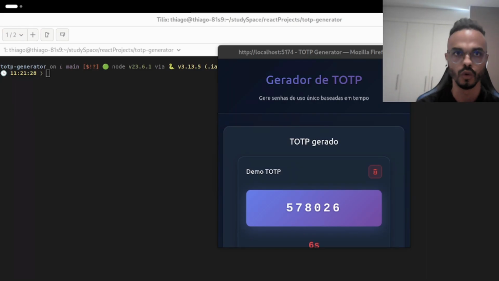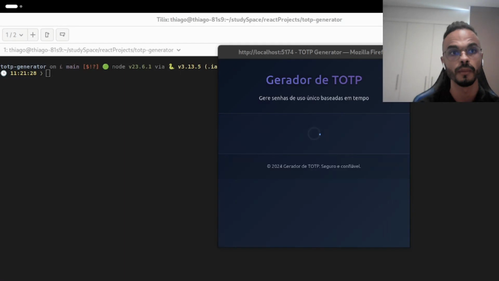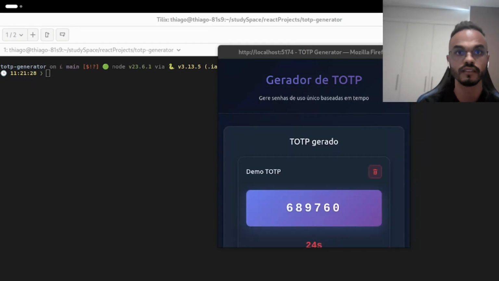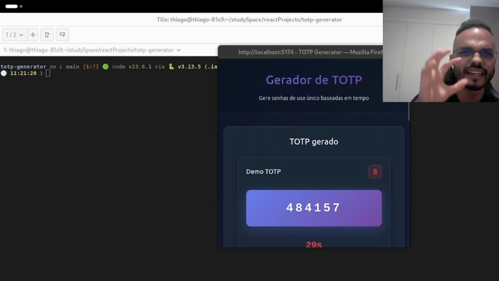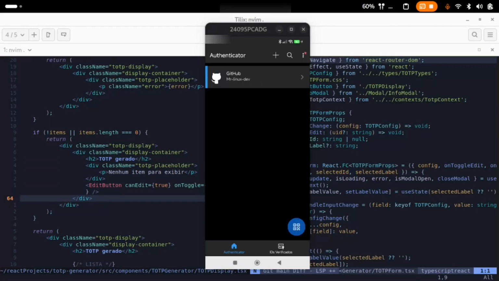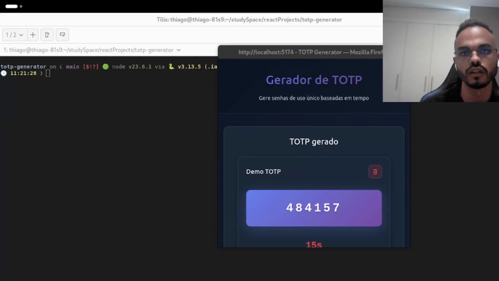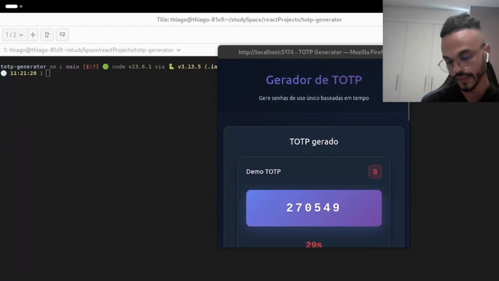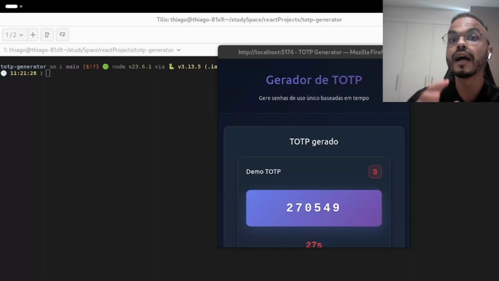2FA is a function or a mechanism that generates a temporary code based on two main parameters. One of them is a shared secret, and the other one is the server time. This generated code is what we call OTP code, which is that annoying little code that Google Authenticator or Microsoft Authenticator shows when you enable 2FA on a service and scan a QR code using those apps. Okay, with that being said, to be more clear, I will explain a little bit more concepts, just to be sure you guys are on the same page as me.